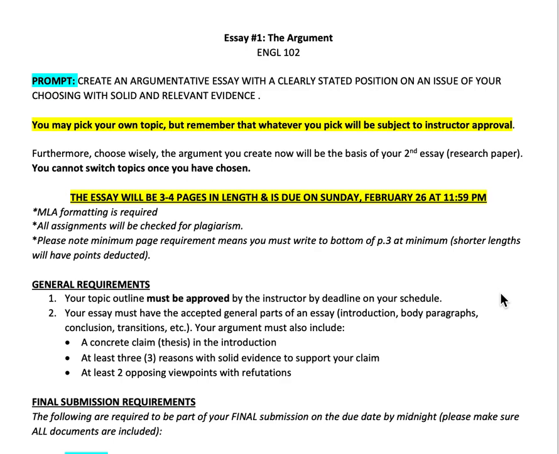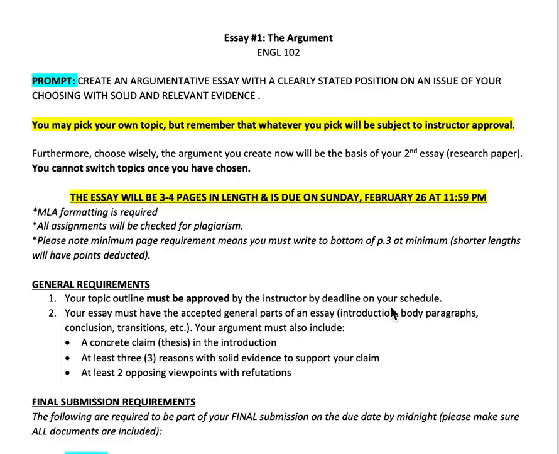What won't work is something that is a value statement or something that is a qualitative statement, for example, best or most. You may want to argue, for example, that chocolate is the best ice cream, or LeBron is the GOAT, and it's something that you may believe and you can argue about, but it's not something that can ultimately be quote unquote proven with facts and research, because great or best are qualitative states and they're opinion based.